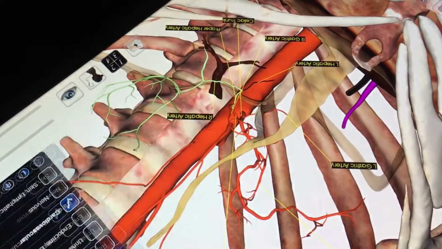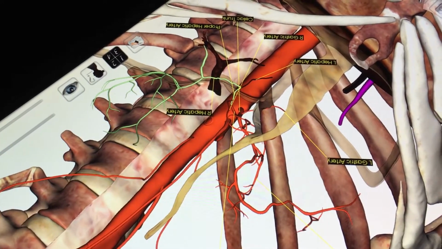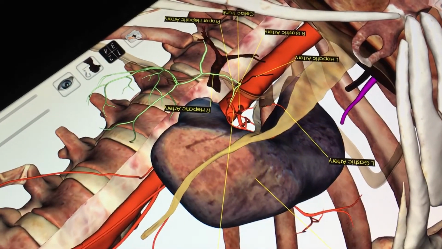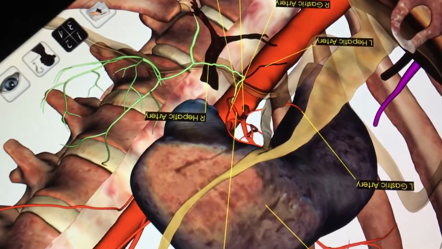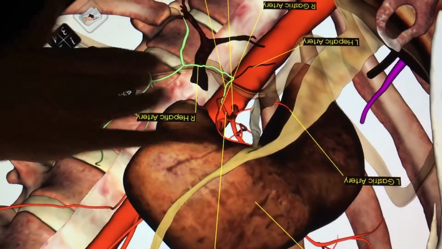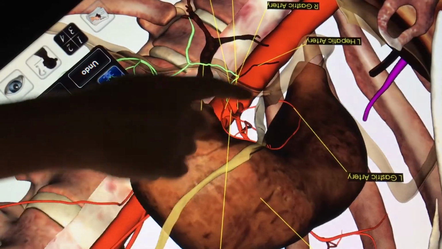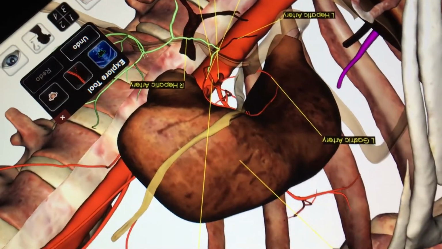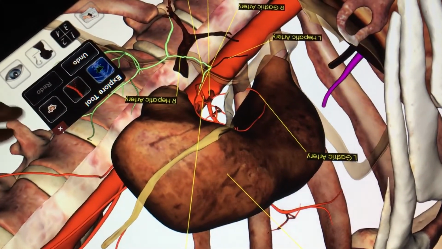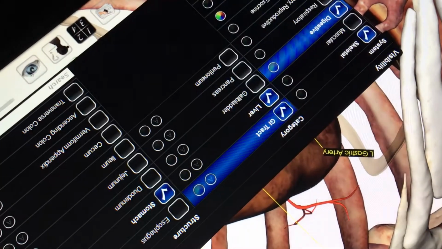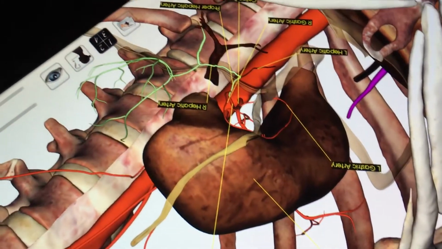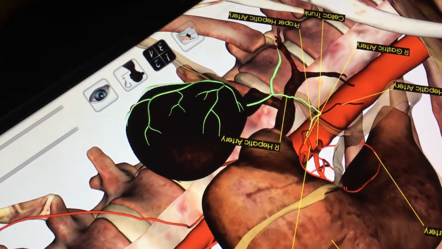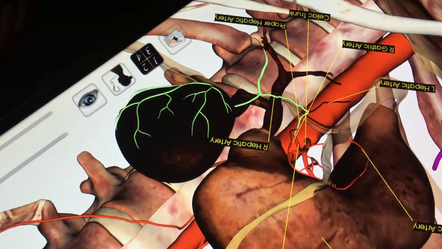So slide this down, GI tract, stomach, and that way you can get an idea of, let me get those ligaments of the liver out of the way, and you can see how the left and right gastric arteries make an anastomosis across the superior portion of the stomach. Now we're going to add in the gallbladder, and you can see how the cystic artery supplies the gallbladder.